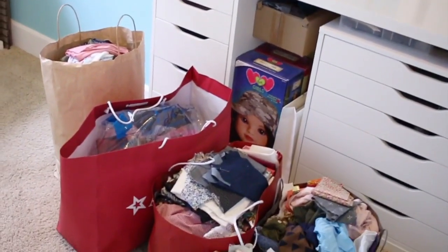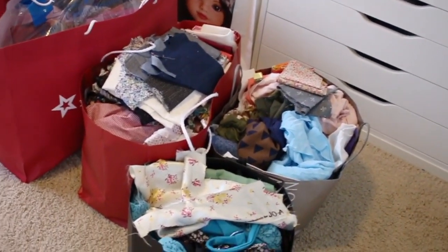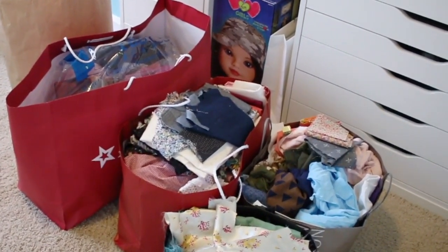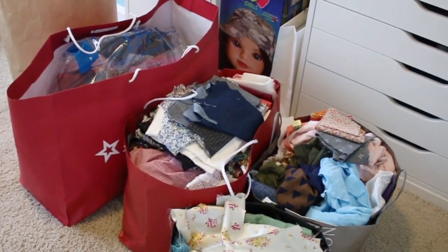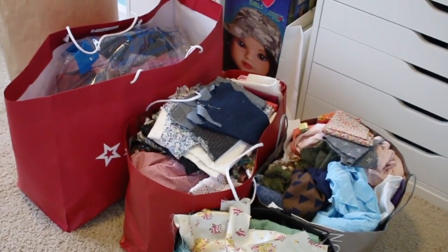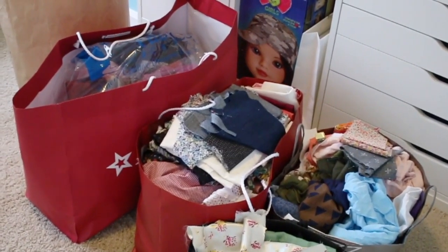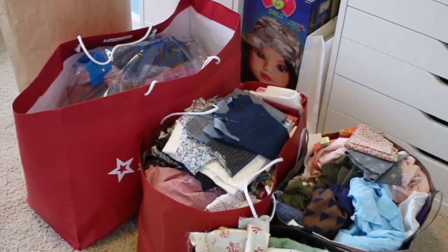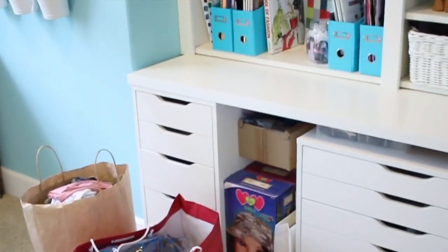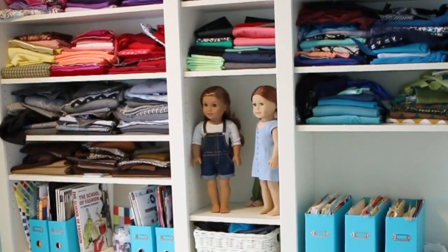Right here is my current dilemma — I have fabric up on my wall, but I also have four or five bags of fabric that are pretty full, and out in the garage I still have probably three or four clear bins full of fabric I can't bring myself to throw away. The stuff right here on the wall is fabric I know I will use, so I'm trying to figure out how to fit all of this into my existing wall area or whether I have space to create a different fabric storage setup.